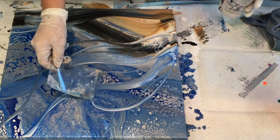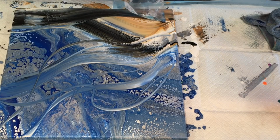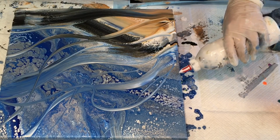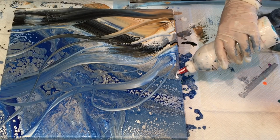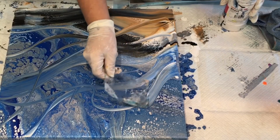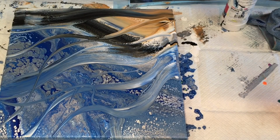Oh, there you go. I am swiping. Stop it, Benny. Swiping with the Floetrol and white in that paint, and that's what's causing these lovely kind of 3D effects. It's looking like the flip cup behind it. Yeah, it's giving it a whole 3D effect, so it's very nice.